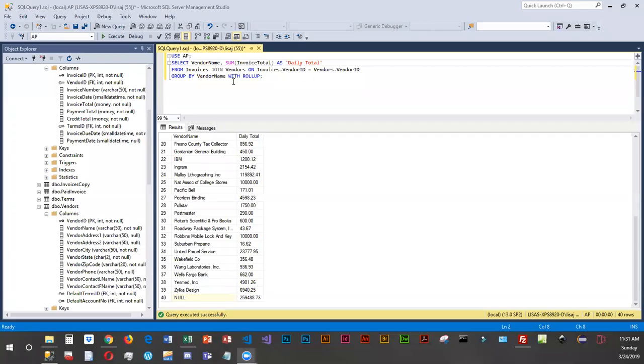So you'll notice with this aggregate query that we added with Rollup, and when we run it, if you go to the very bottom, it's giving us a grand total, and that's what WITH ROLLUP does. But you can see that the label says null, and by adding a case statement, we can actually change that label. So you always want to start with a select query that is running, and then you can modify it.